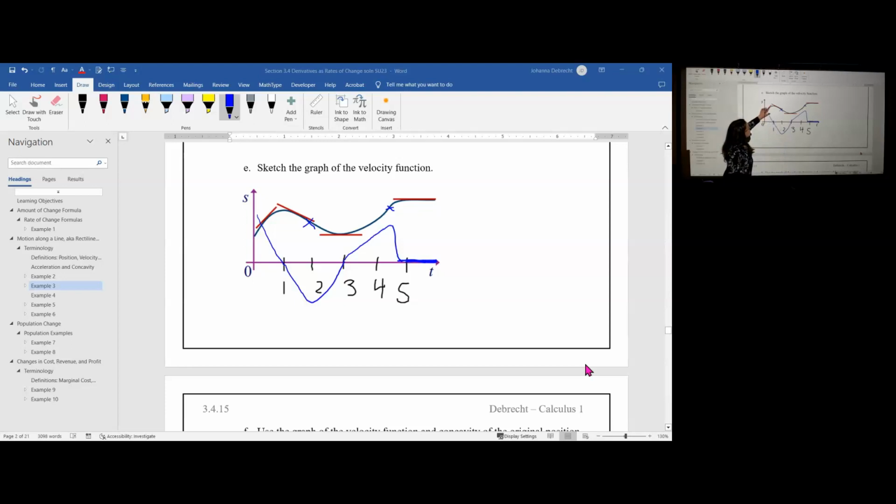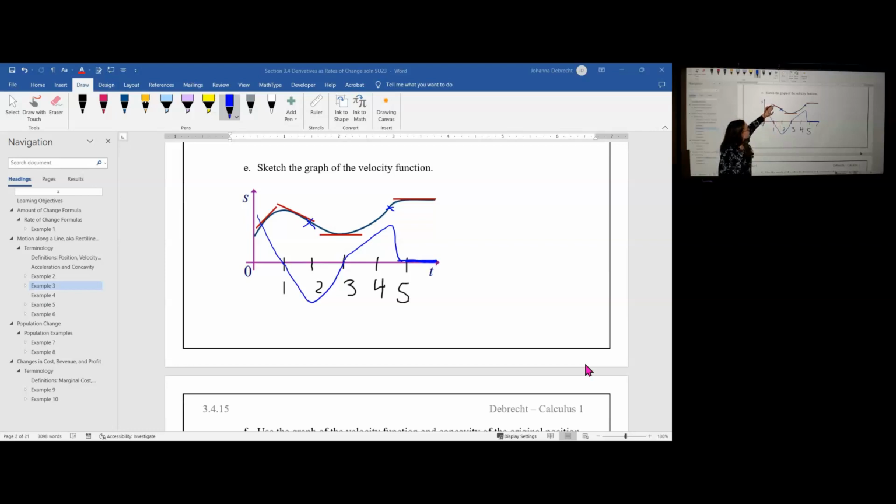We can tell in this region here that we have positive velocity, but it's getting lower in value as it approaches the maximum where it is 0. So it comes down in a near linear section. We have a change in concavity here at about 2, where it changes from being concave down to being concave up. This inflection point is going to change whether it is speeding up and slowing down or accelerating or decelerating.